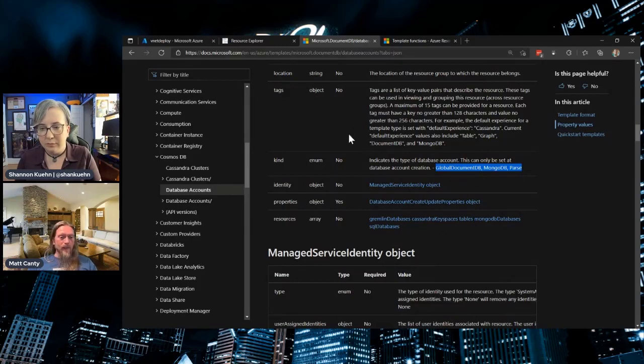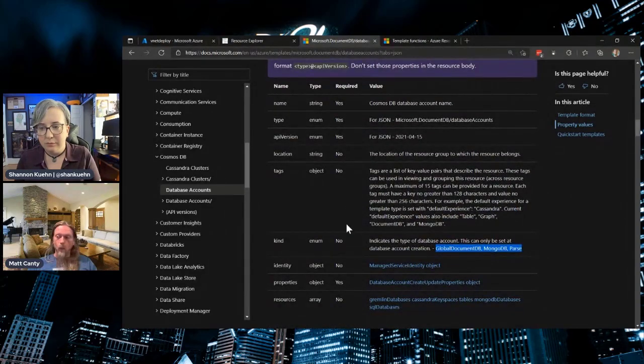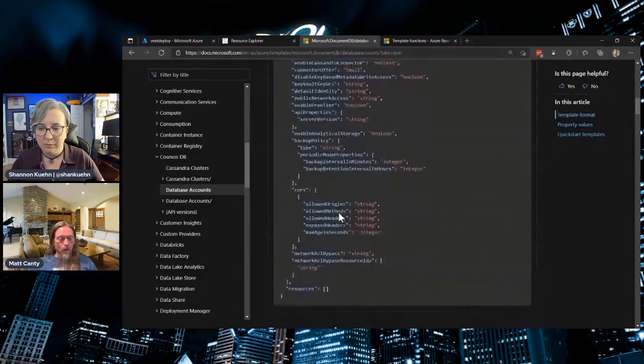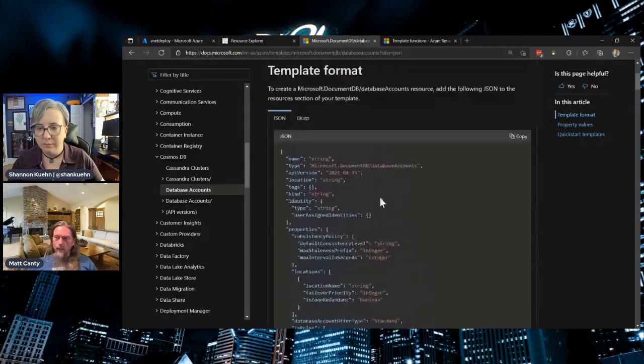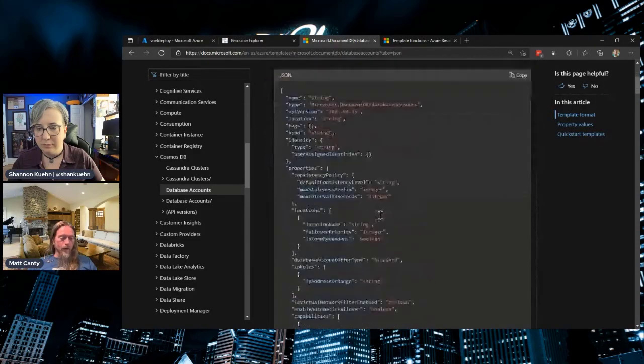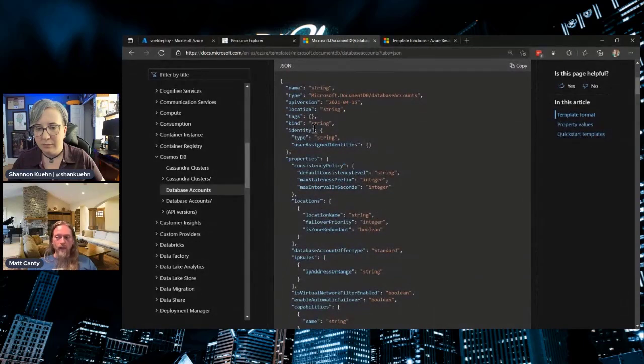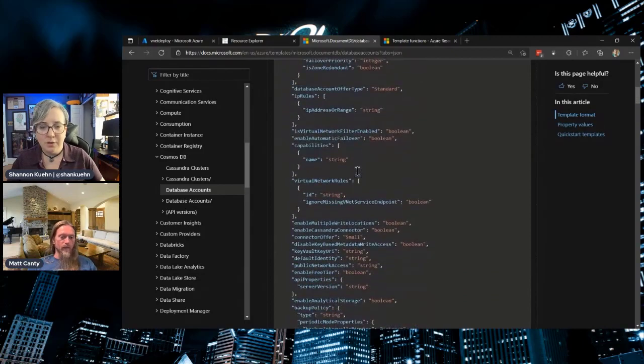So I actually frequent this reference a lot just because of things like that. Like if I'm working on an architecture that has some technology that I haven't used for a while, or I'm not familiar with, what all properties and things like that need to be set on that piece of infrastructure, then I'll come in here and figure out on those enums, especially like what do I put in there for what kind of Cosmos DB is this, and what that equates to being created in the background. So this is one that I frequent a lot, that Shannon did mention.